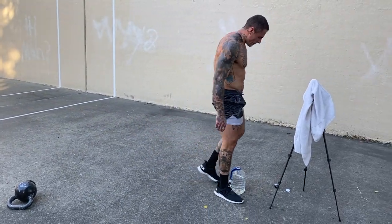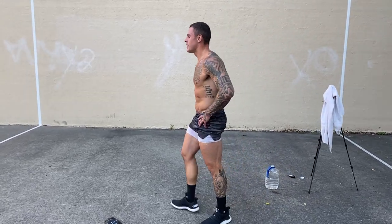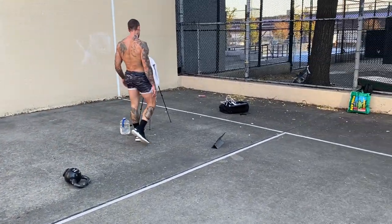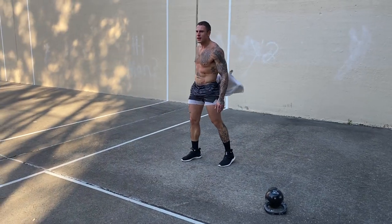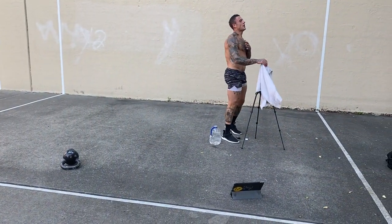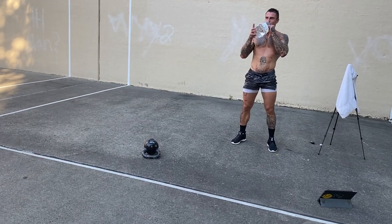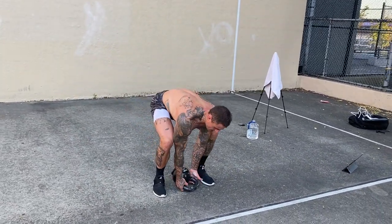Very good, challenging set. Good work. Taking a deep breath. Next one, the regular goblet squat. 20 reps. Regular feet position, goblet squat, 20. Let's go.